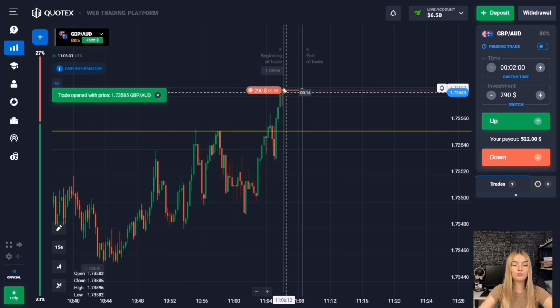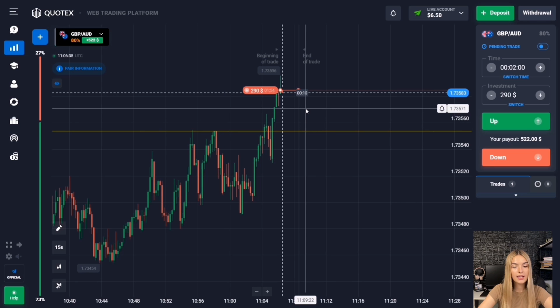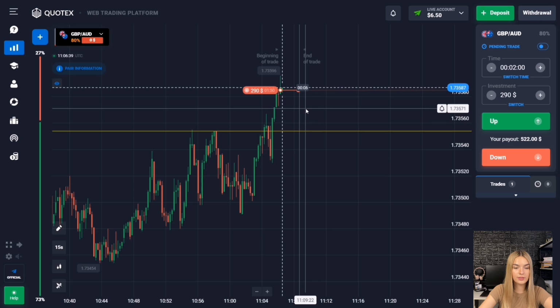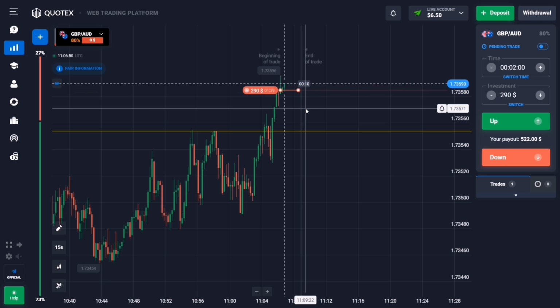I think that in the near future there will be a corrective moment, at least a small pullback down, since in most cases after an impulse breakout of the level a corrective moment sets in. 2 minutes also with a margin, taking into account that the price may rise for some time and only then the reversal will occur. And so guys, let's wait for the end of our deal.